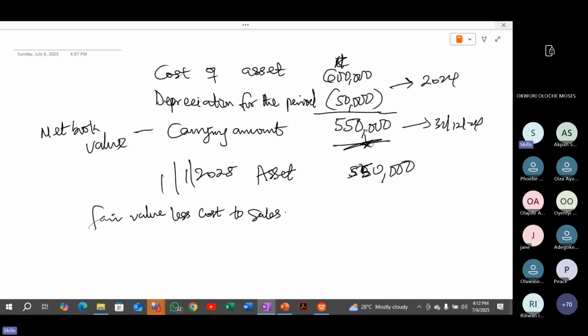Now, if I still have that asset with me, and I bought it, say, back in January 2025, accountant, will it still be the same value, that 510? No, sir. It will be below that price. Please, somebody give me a figure of how much you think I can get it for, to make it easier. Maybe 350, sir.